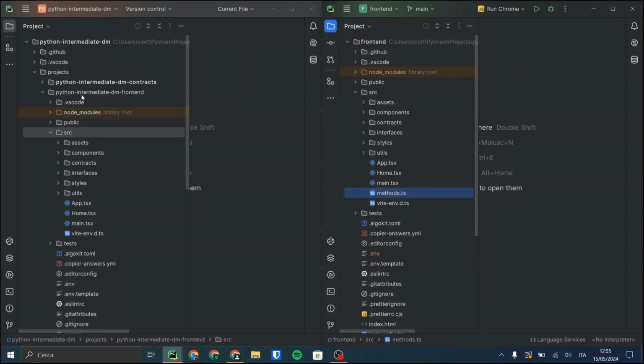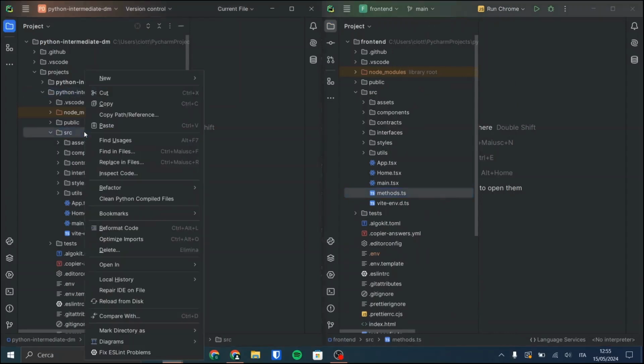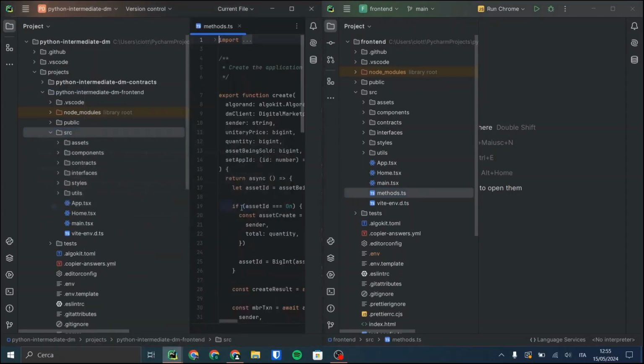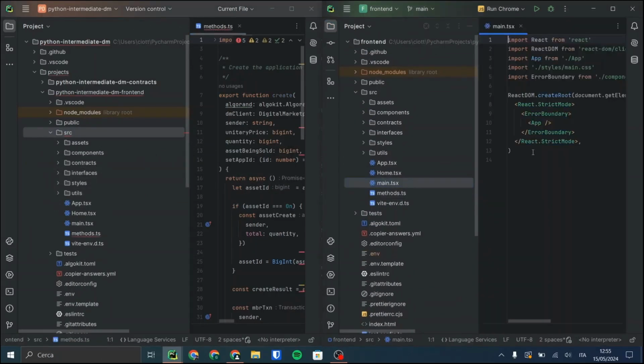Copy. No, that's not the right folder. It's inside source, and paste. And then I think we want to check the main file.